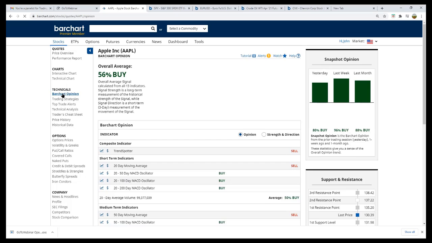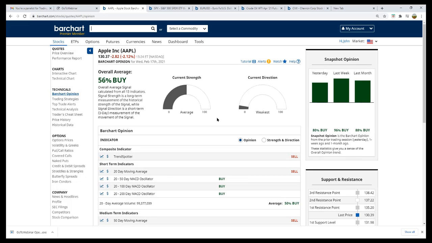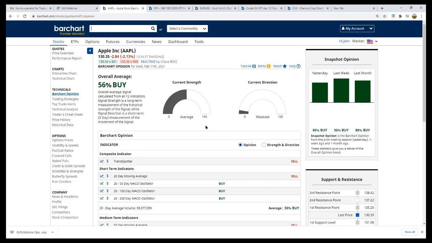Again, let's look at our strength and direction. Our strength, our trend, is average. It's just telling us it's still moving forward. But our direction, our momentum, has slowed, and you can see that here we've gone from 88, 96, down to 80. We are slowing down.